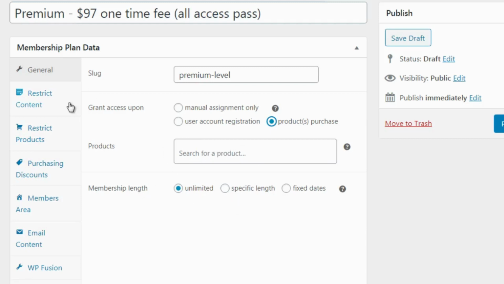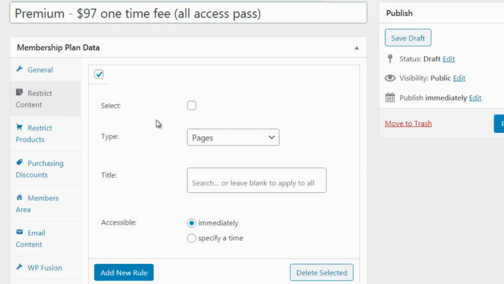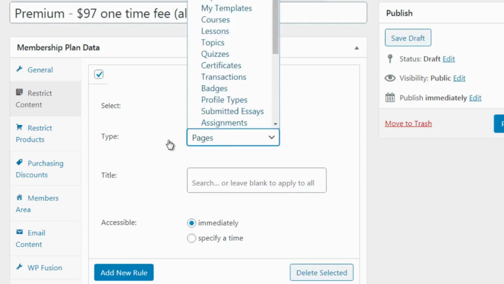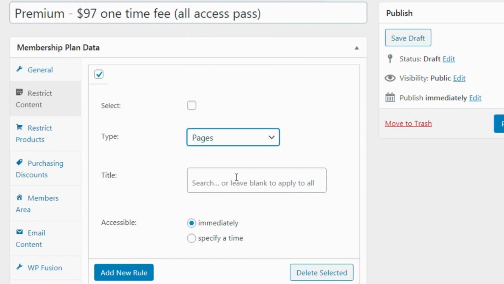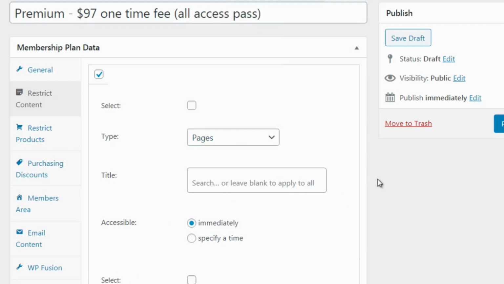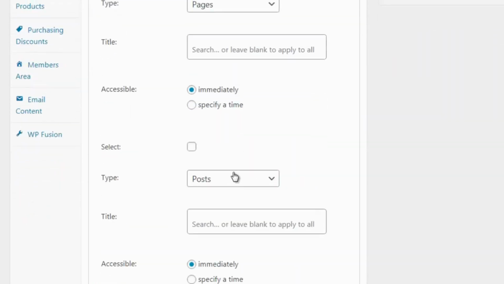Membership length, unlimited, restrict content. Because this is the premium level and people get access to everything, you can simply say pages and leave this blank, and posts, and of course leave that blank. So you would click add new rule, and you would do something like posts and leave that blank.